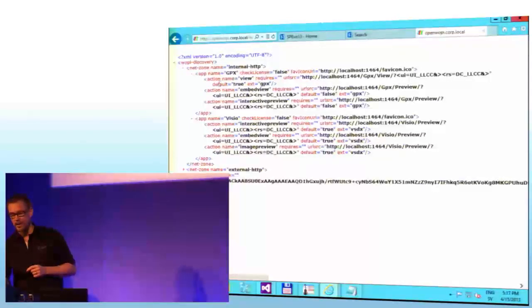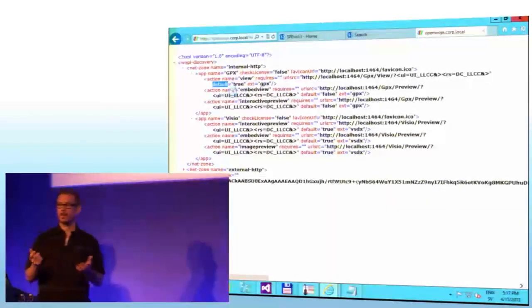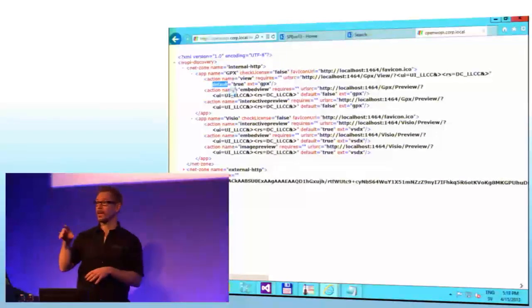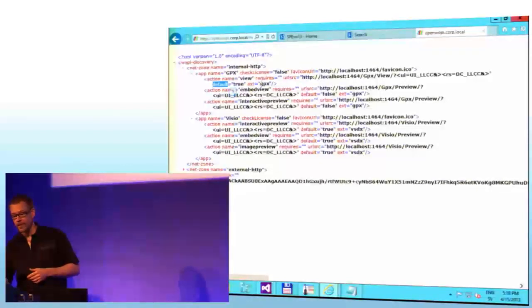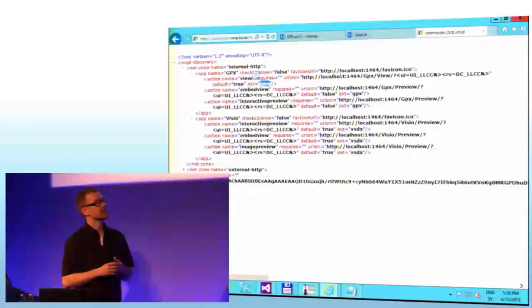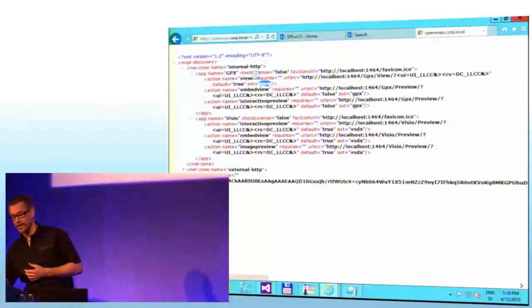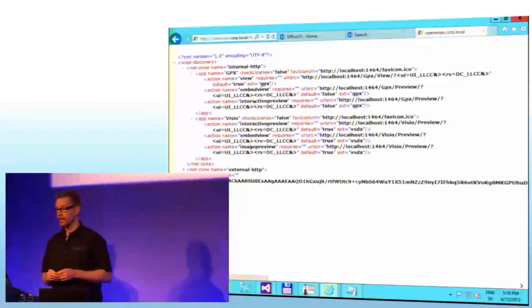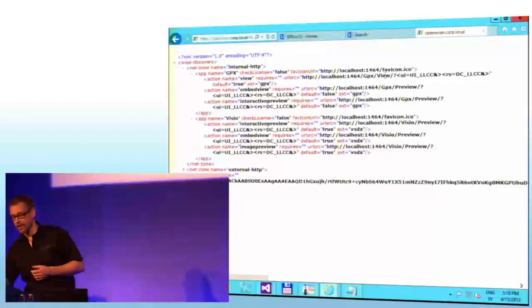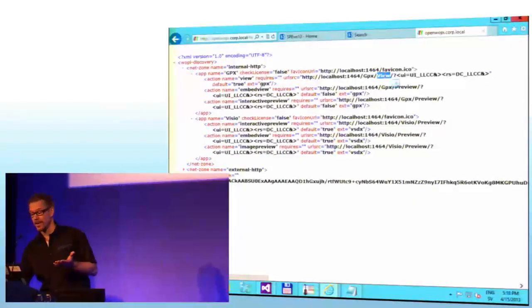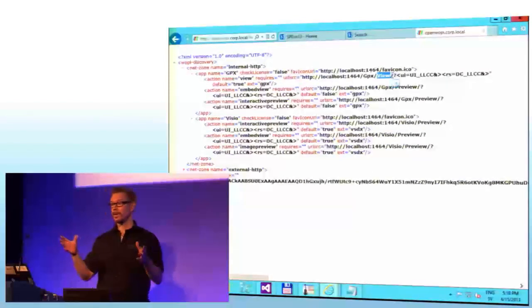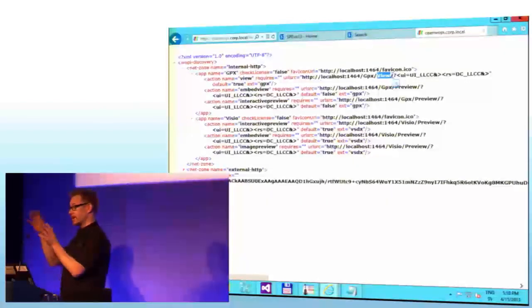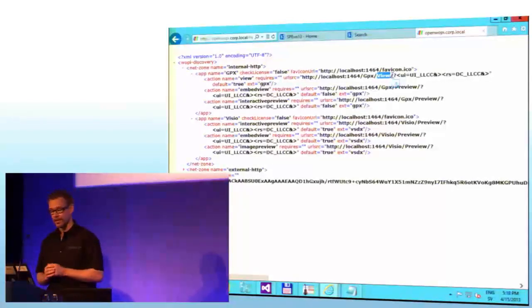Each application can have one default action. That is, if you click on a link in the document library, you get the default action. And every application can also have 1 or more extensions. And in this case, it's the GPX files, and I have the view, embed view, and interactive preview modes. And you see they point at different views in my MVC4 application here. The first one is the real view. When you click on the document, you get a full screen view. The other ones are for the display templates or the search preview panels.